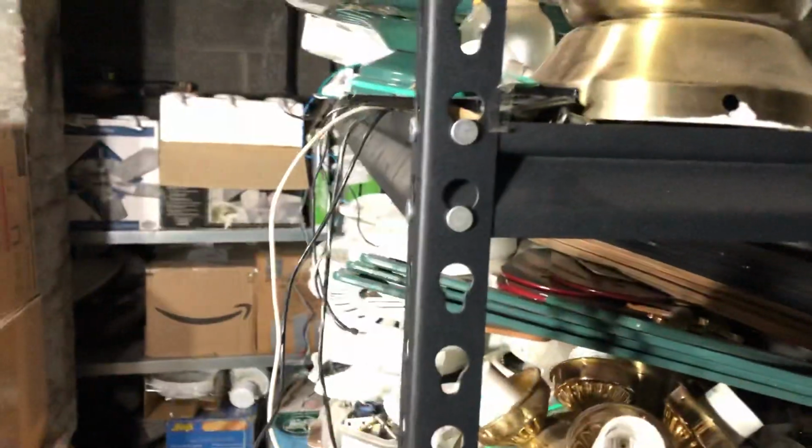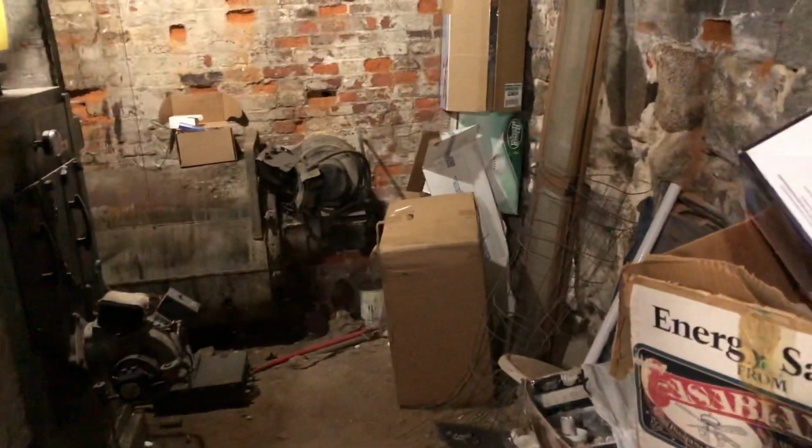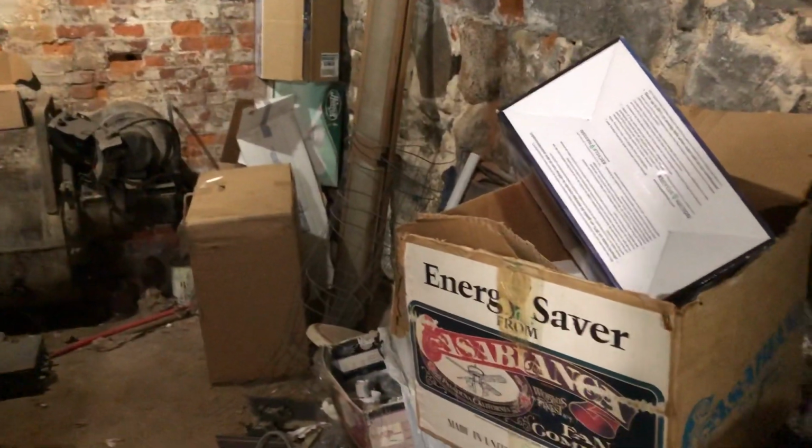But currently I'm going to put another one of these type of shelves here. It probably should come out to here at most. I may have to get one that's a little bit smaller, I'm not sure yet. But if I do end up having to get one that's smaller, I'll just put another one like this, where that one over there is. Okay, that one's kind of a flimsy one. I'd rather get rid of that and put something more sturdy over there. If it ends up being too big, I just want to see how it clears out. I might have to do one bigger one here, then a smaller one further down. But we'll see.